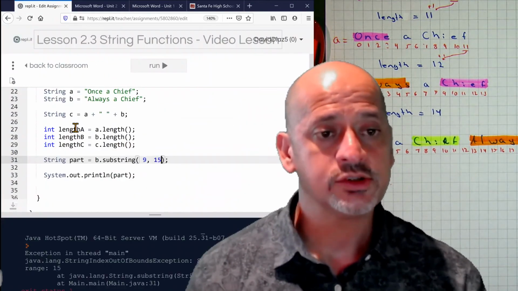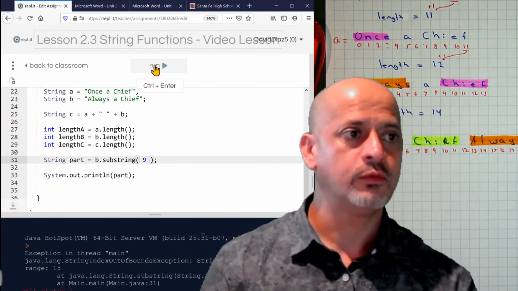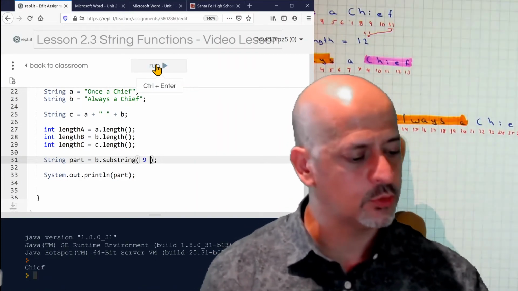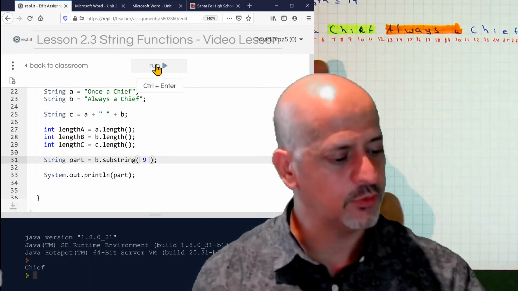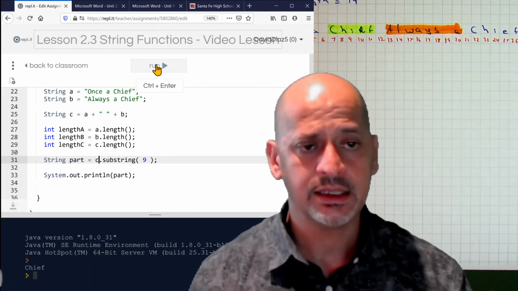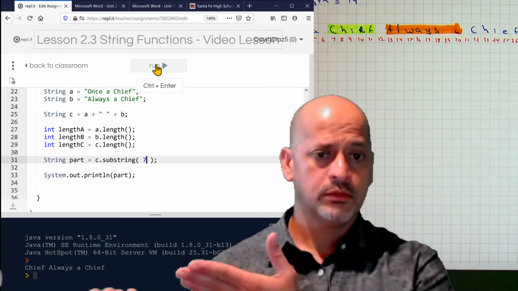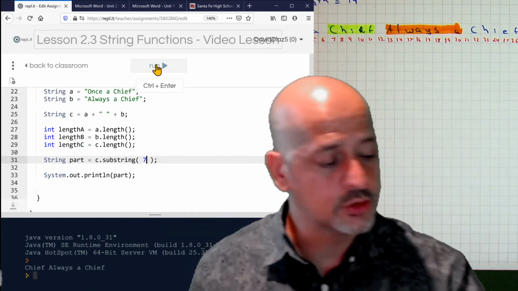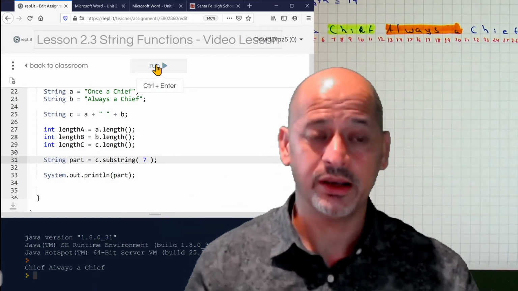Therefore, we can also just do a substring with one number. If we type in just 9, it's going to know that we want to start from 9 all the way to the very end. So if I want to get the word chief, always chief in here, from the last one, if I want to start from number 7 all the way to the very end, the handle should be C, and that should be a 7, and we're going to run it. Chief, always a chief. So once you only include one integer, it's going to start from that one all the way to the very end. So it's a lot of things to keep in mind, right?